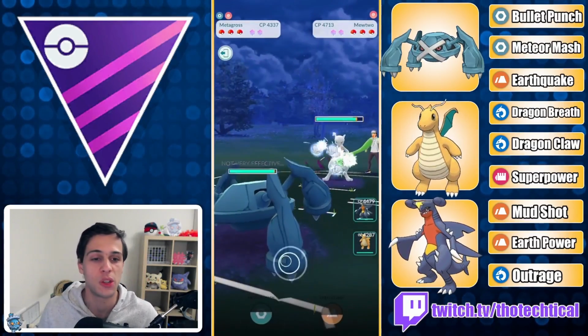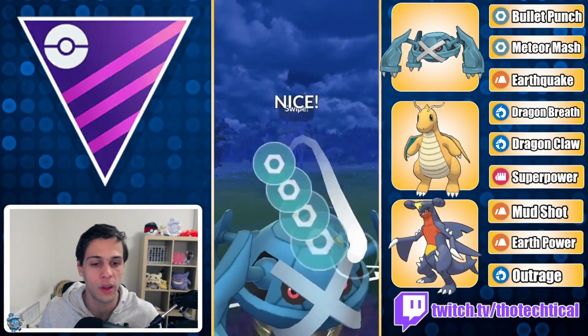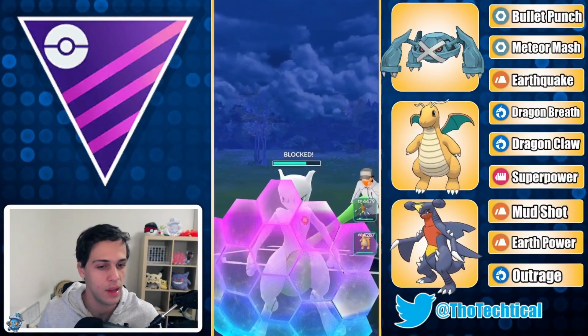Actually, no, because my Dragonite, I think, would have outpaced the Landorus to 2 Dragon Claws before they got to a Stone Edge, and that would have knocked them out, I think. So we had him checkmated there.